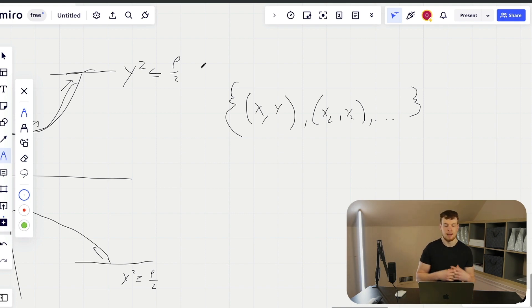But essentially, because n is prime, we're actually able to define basically an isomorphism between these points on the curve and actually very large numbers. And it's not important to understand exactly what this isomorphism looks like or even really what an isomorphism is. It's just important to understand that we can map each one of these points that lies on the curve to a number which is relatively prime to n and less than n, which is every number less than n because n is prime.